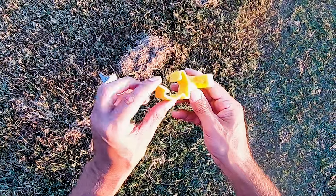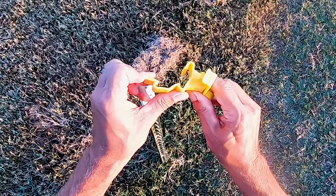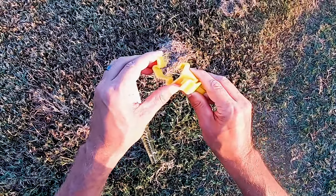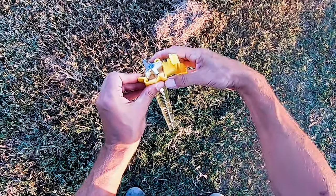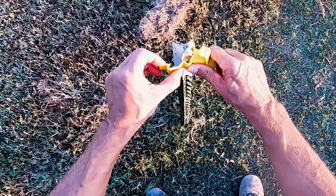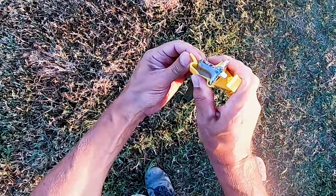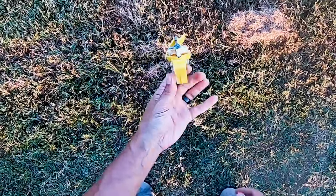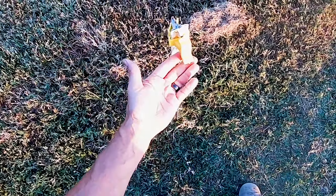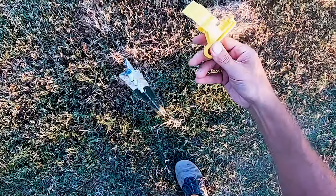Okay. These poly tape T-post insulator clips are really easy to install, especially if it's warm outside and the plastic's really flexible. If it's cold out, that might be a little stiff and you have to work it a little bit. They just clip right onto the T-post on the one end, just like so, and then you force it over to the other side, clip it in, and then the final clipping in is just this back part right there. It's a little tight because it needs to be tight, and there you have it, just like that. And to take it off, you just use your thumb, push it over, and off. Simple as that.